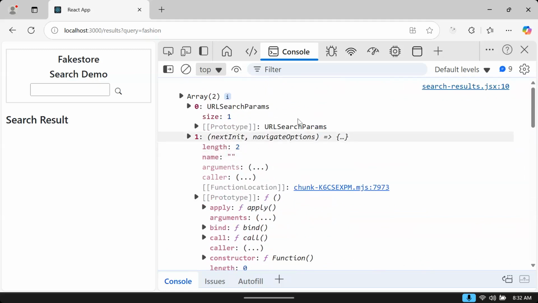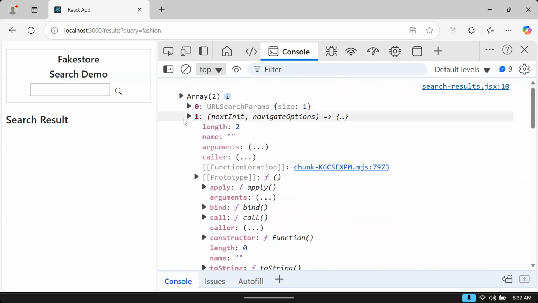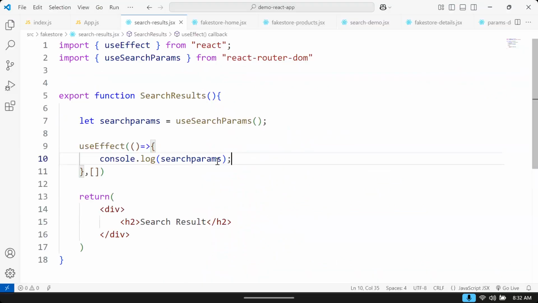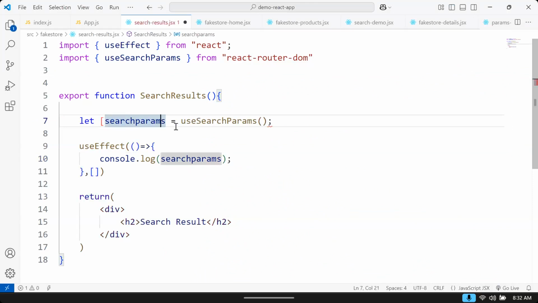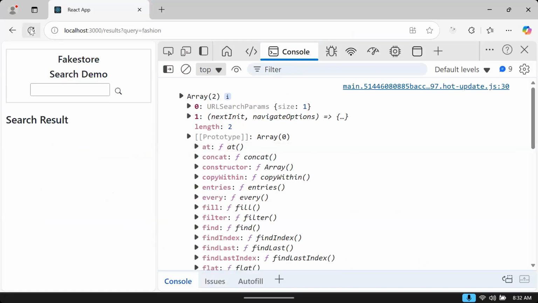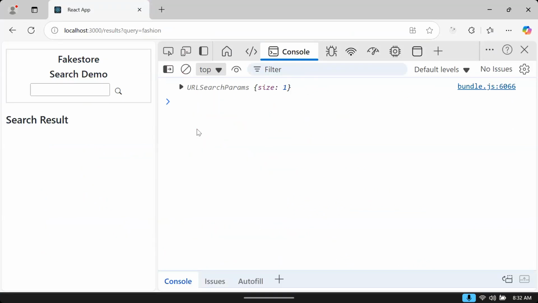Now tell me how to read the elements from the array and use them. We can use destructuring. If I use destructuring and refresh here, you can see that it will get the first one.